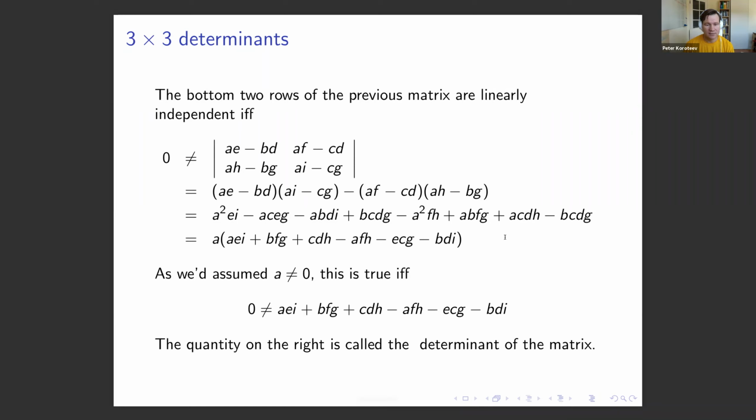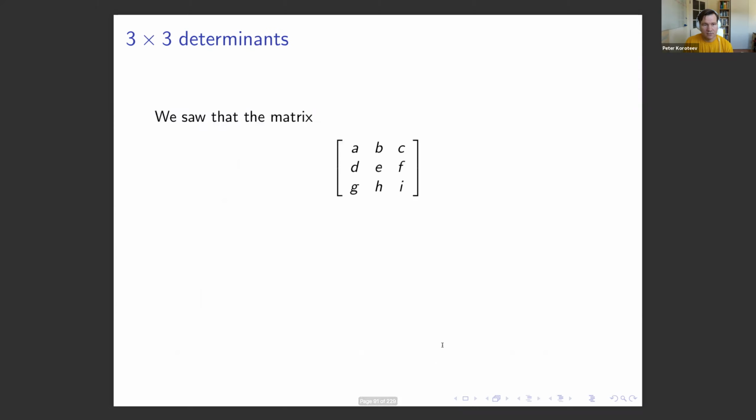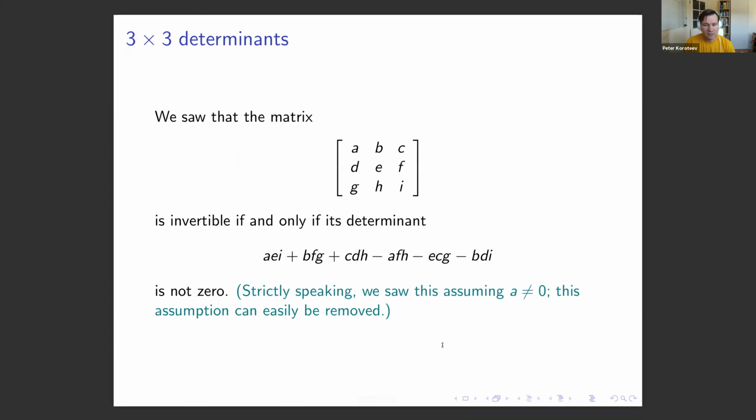Now, here we assume that A is not equal to 0. And so this is true if the thing in the parentheses is not equal to 0, by analogy with what we talked about before. In other words, the condition of invertibility of the whole 3 by 3 matrix boils down to the fact that this expression here is not equal to 0, and we call this expression the determinant of this 3 by 3 matrix. So if I assume that A is not equal to 0, then the matrix is invertible, provided that this expression with 6 cubic terms, the 6 monomials with the products of 3 letters, is not equal to 0.